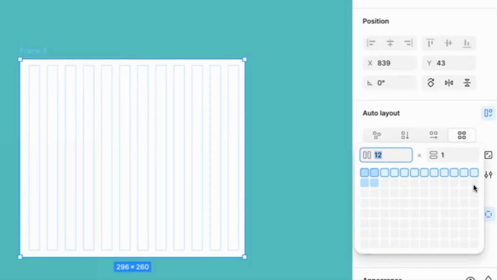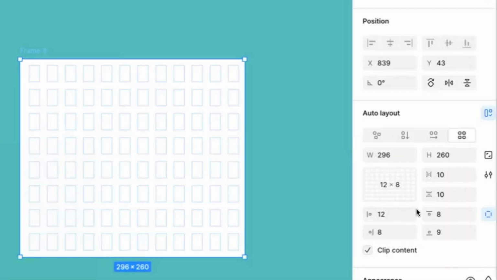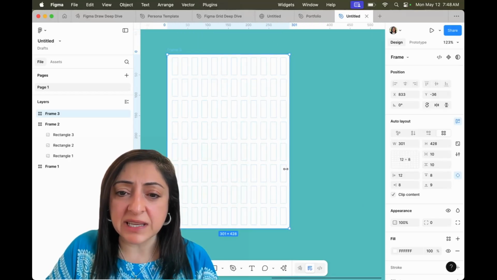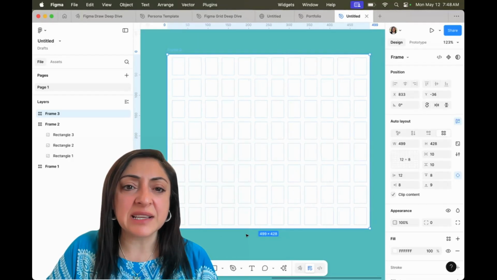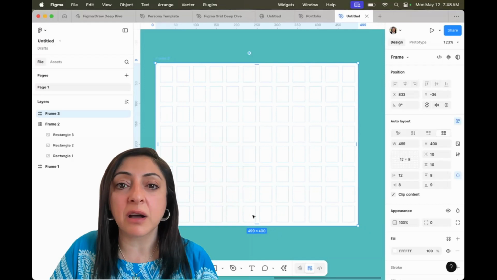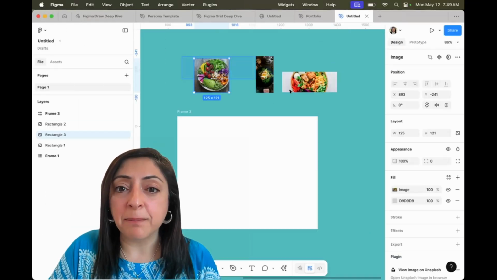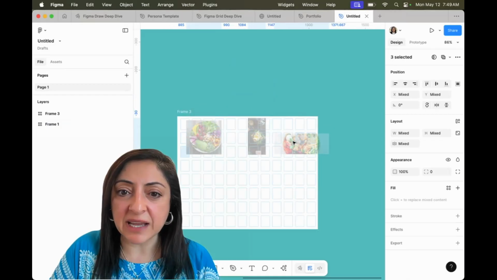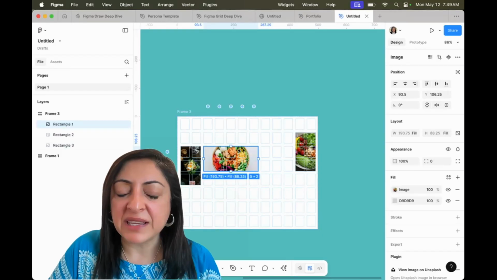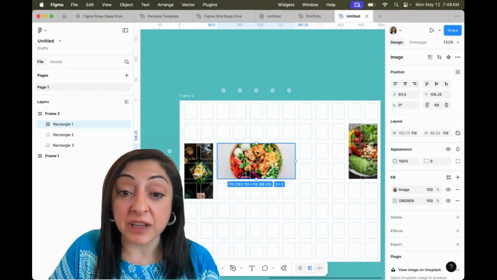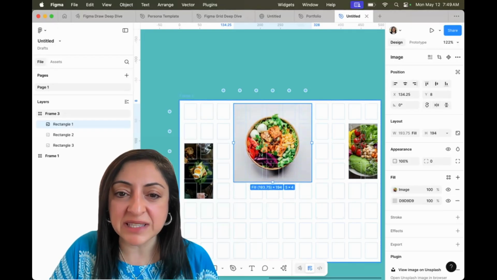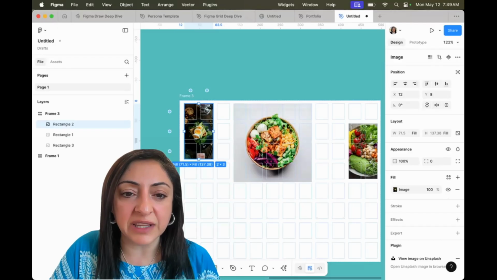You have up to 12 columns and then 8 rows. Now this frame and this grid that is applied is completely responsive. So you will see as I resize it, the size of my columns and my rows changes. And this affects, of course, naturally all the content that we place inside it. We can drag multiple images or elements inside the grid, and Figma will automatically place these images based on their size. It's their size that initially dictates how they are placed in your grid, but then you can move them, you can adjust them as you please to create the kind of layout that you want.